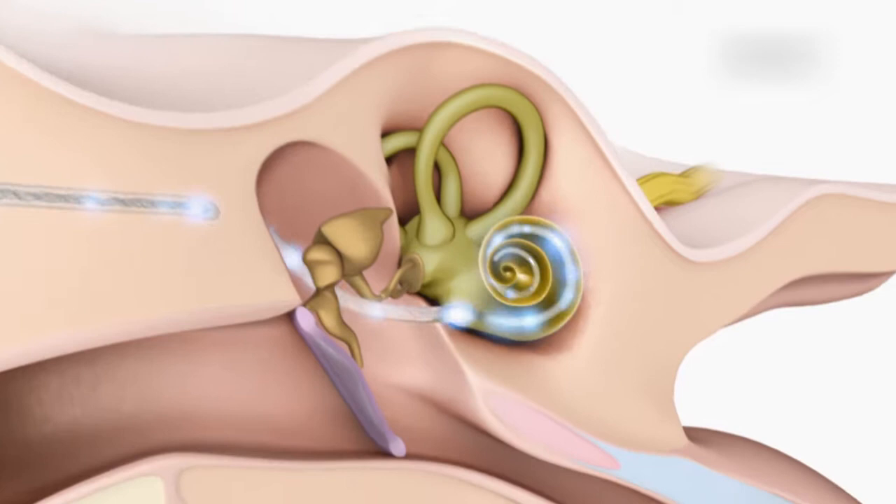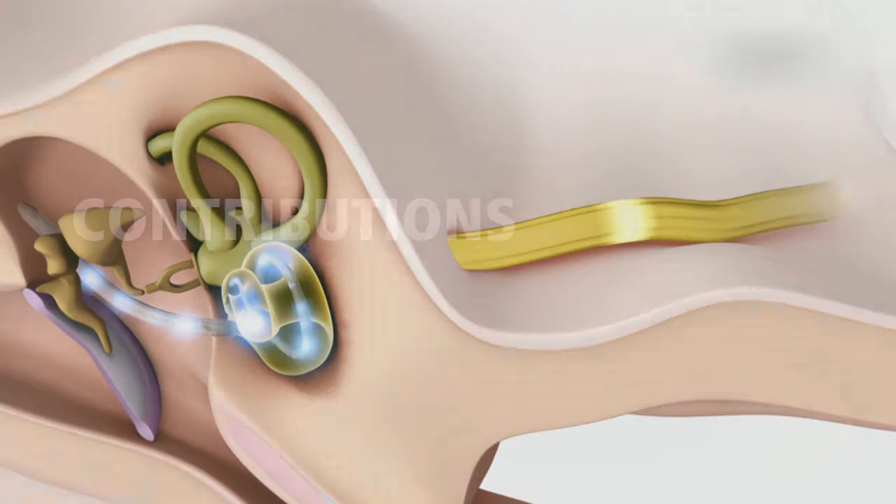The whole series of engineering issues that had to be addressed — related to the accurate control and translation of information about sound — you could say, to pattern stimulation of the auditory nerve. We solved those issues one by one in ways that led to the creation of a model of a practical multi-channel cochlear implant.